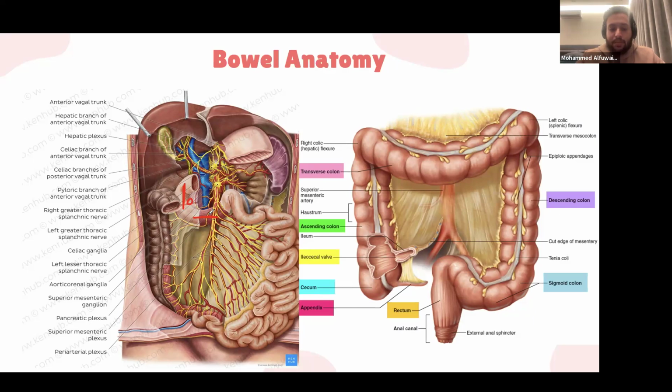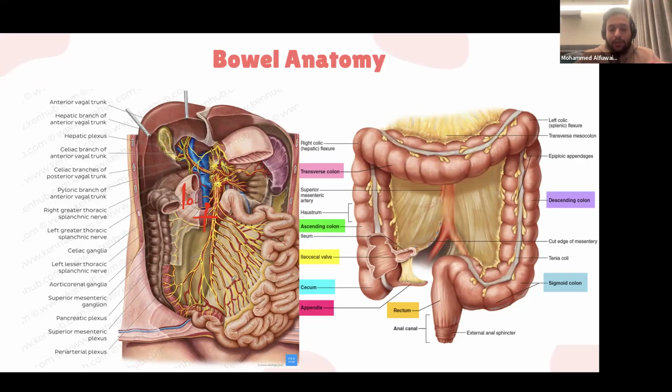The next part is the transverse part of the duodenum, which is the third part. The important thing about it is there's an artery that goes anterior to this part. Do you know what artery this is? Exactly, this is the superior mesenteric artery. Why is this important? There's a certain disease that can cause a small bowel obstruction, and we'll get to that later. But just remember this relationship.